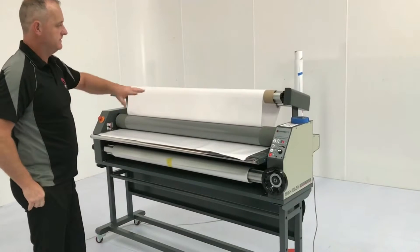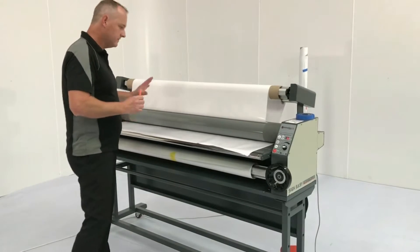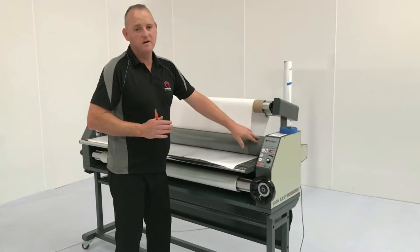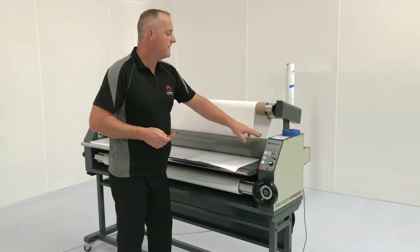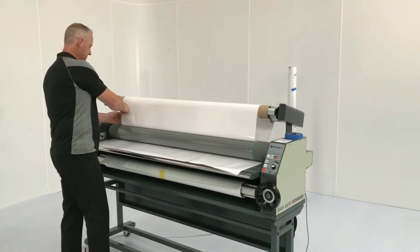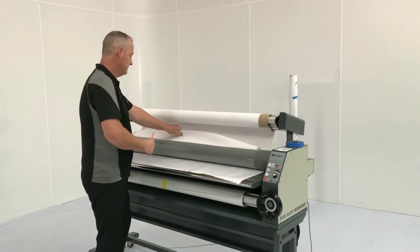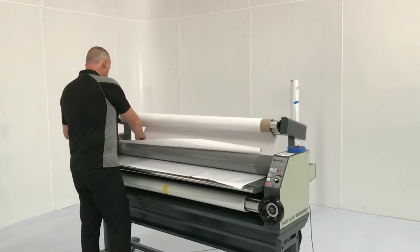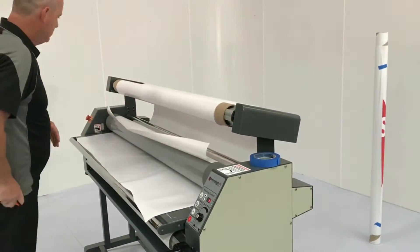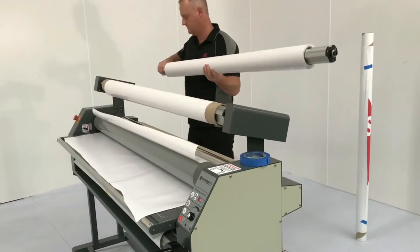From this point I'm now going to cut the film that's on the machine to get ready to put the next film on. The main thing to remember with your laminator: the rollers are the most important thing in the machine. If your roller gets cut or damaged, it's going to show up on every job you do until you have those rollers replaced. So be very mindful — never use knives or sharp objects to remove film, and definitely keep them away from your roller at all costs. I'm now going to cut our release liner from our original roller film, and then cut along the riser bar, keeping away from my roller, and then remove the mat film.